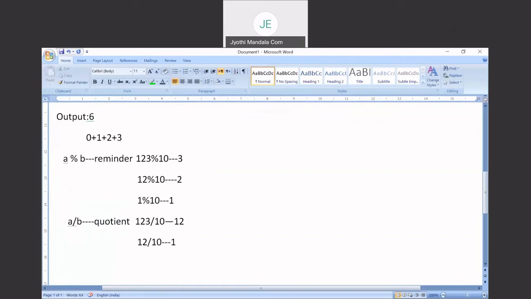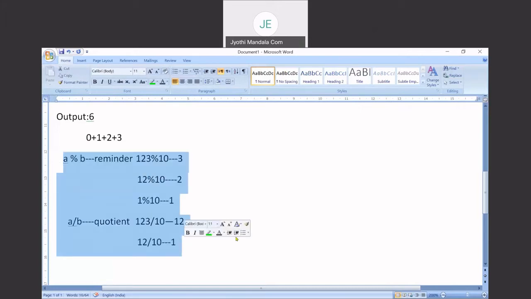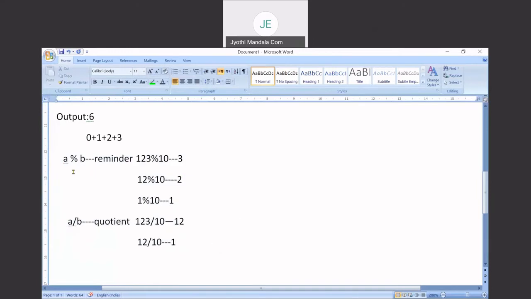Understood, all of you? So we are successful in getting this number by using this operation, and we are successful in getting an individual number by using this modulus operation. I hope you all are understanding the reason behind using these two operators, the modulus operation and the quotient operation. Now, let us use the same thing in doing our task.